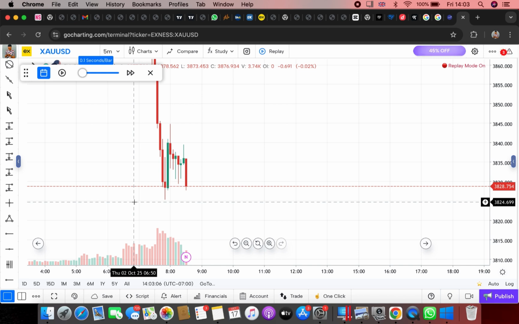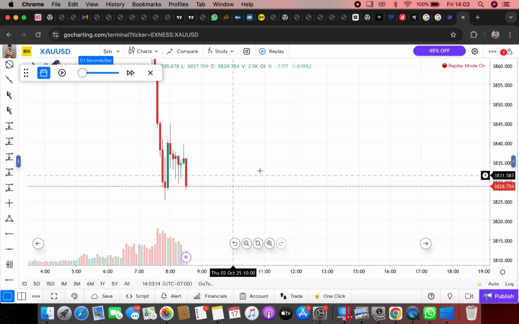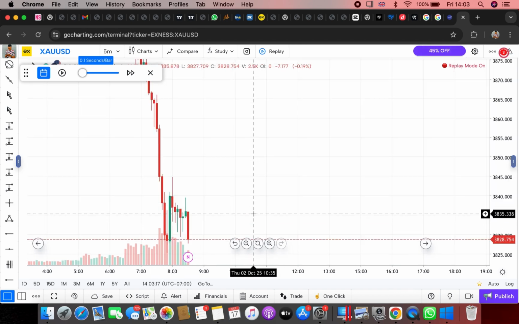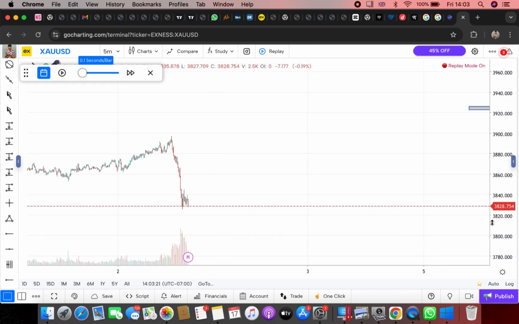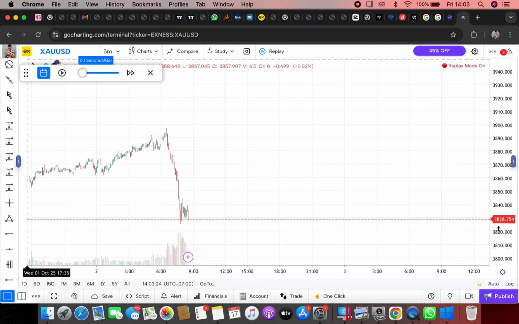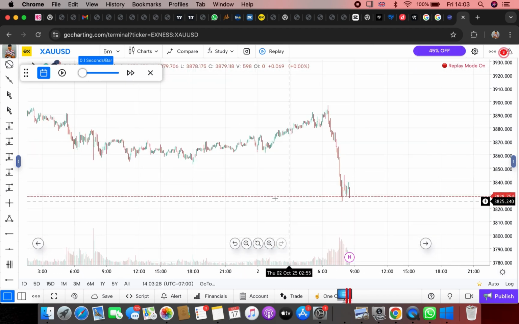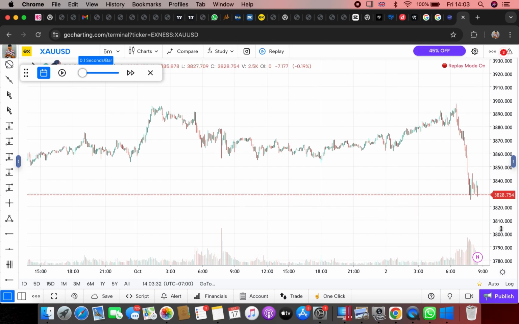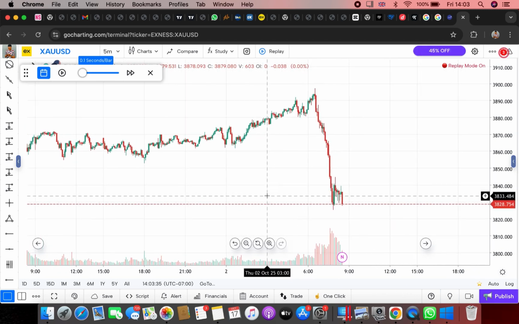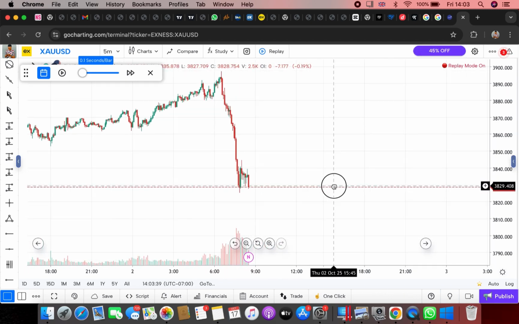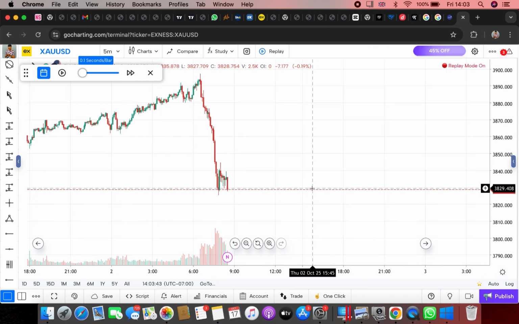So today I'm bringing you guys a good update on how you can move on trading gold. Let me share a strategy that you can use to trade gold perfectly. As we can all see, gold has been on an uptrend for a long period of time. I just cut out some parts in order to show us how this strategy works, and with this strategy you can leverage on these moves.